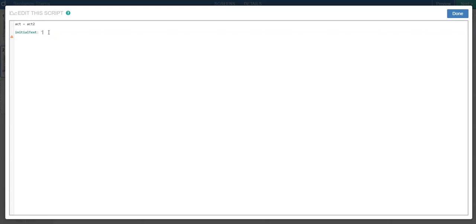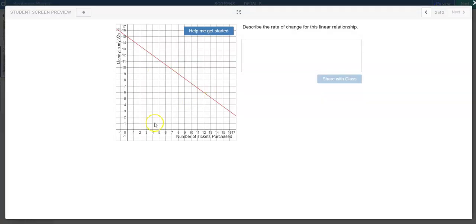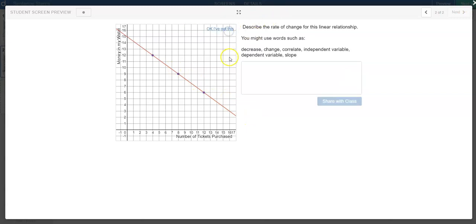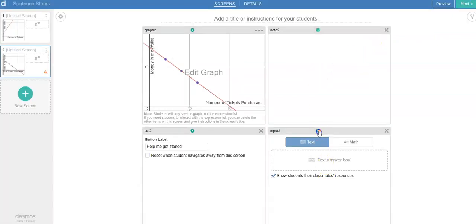So in this one, let's pop out and look at what my graph looks like. Here we have a graph, it's number of tickets purchased and the money in my wallet, and we're decreasing here. Okay, so look, if I do the help me get started, I already have my word bank, I have my points that pop up, but I want to add that sentence stem for my students. So let's jump in here.